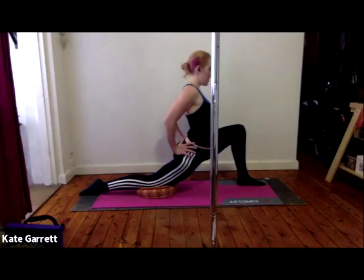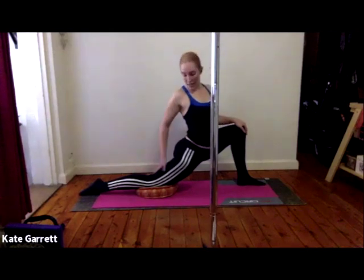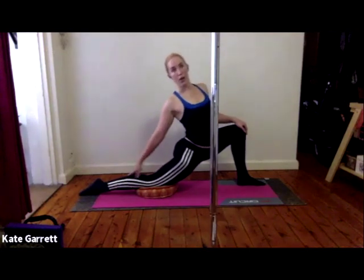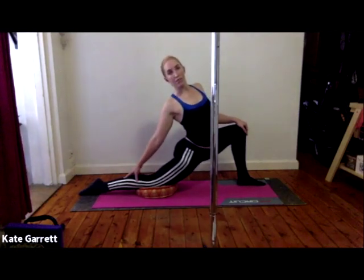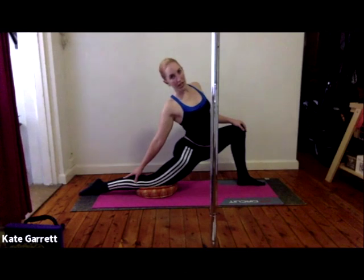Right. Then we're going to add a little twist if you feel okay. Same arm as the front leg goes on the knee. And same arm as the back leg reaches behind and maybe on your hamstring, maybe on your calf, wherever feels okay for a little twist. Try not to go right on your knee. Good. And I'm really pushing into the floor. My front foot is pushing. My knee's pushing even though it's on the cushion. My top and my back foot.